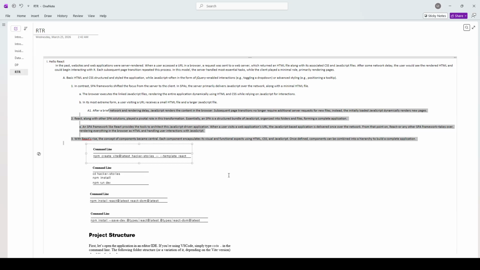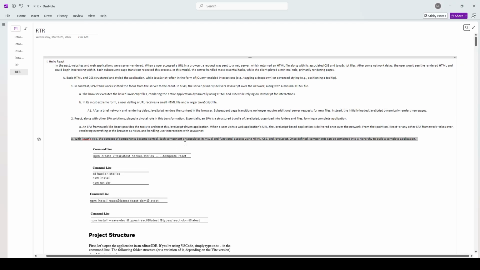So essentially, you have all of this code that you're compiling, and these all have the logic already, and then you're putting that once, and that JavaScript will take care of itself in the browser. So that's what's happening. Think about this like compiling JavaScript code and then transferring it to a runtime, whether it's the browser or, in the case of TypeScript, compiling it to Node.js, where it is in the backend. So with React's rise, the concept of components became central.